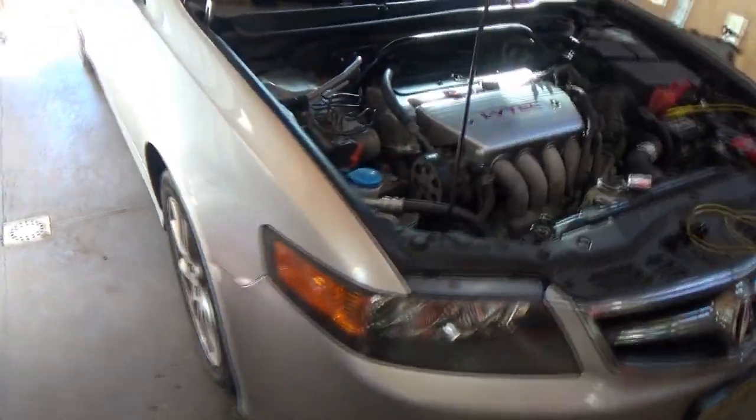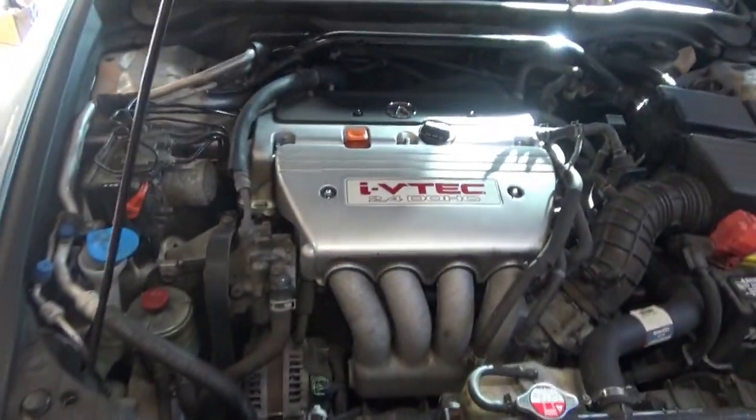We actually just did a clutch in one of these. This car, the owner has owned it for about a year, and he's having this problem intermittently — it just goes into limp home mode. He has to pull over, turn the key off, turn it back on, and keep driving. The code that sets is for the accelerator pedal position sensor, and he's tried several replacements — an aftermarket and an OEM — and the problem is only getting worse. On the way here it happened three times in about a three-hour drive.